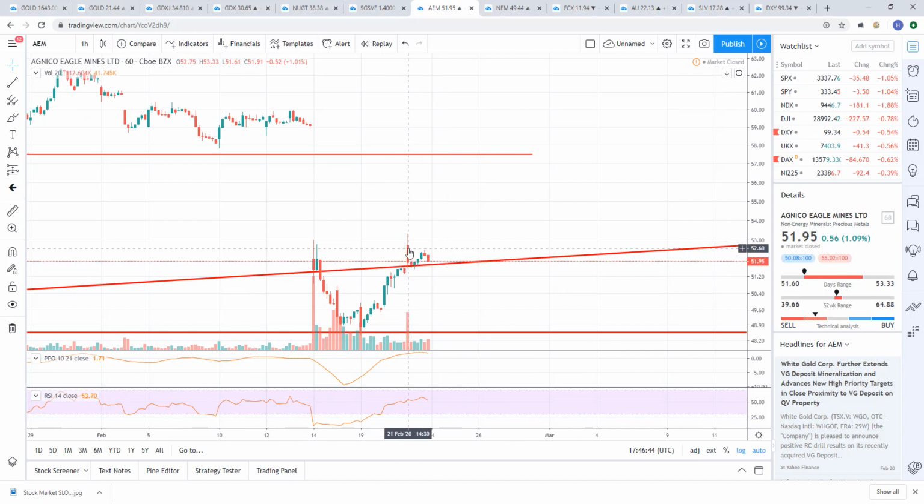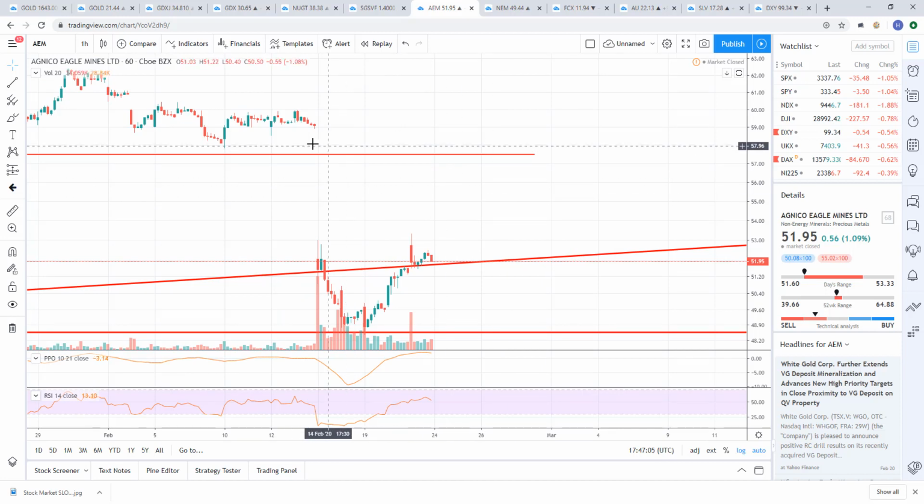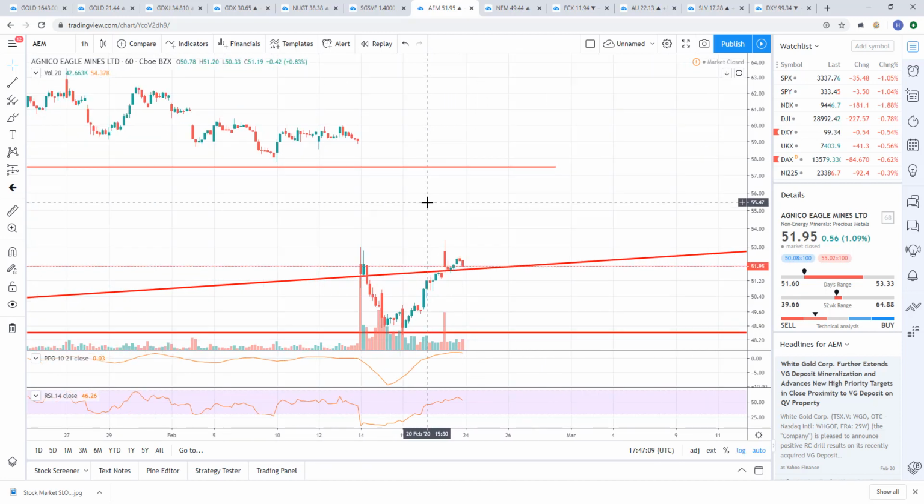So when I saw it gap up and start to move higher above the trend and then come back down and tag it, I bought that as it was hitting support because of the reaction that we had. So if it can hold this on Monday, if the miners continue to catch a lot of bid, then this thing should catch some buyers, especially since it's kind of on sale with this big gap down, and it should do a gap fill.